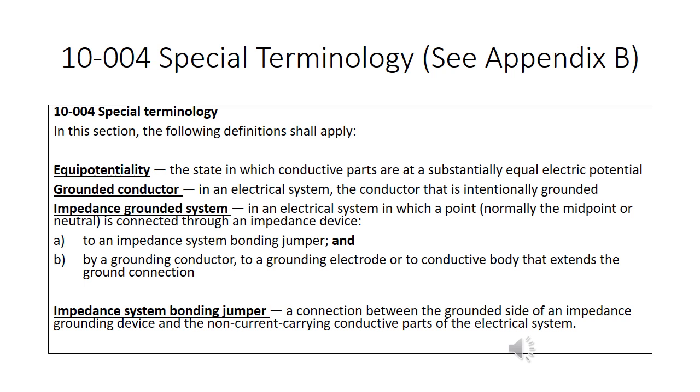Remember when I was giving you the definitions in Section 0, and I asked, what section of the code contains definitions? Your likely answer would have been, well, of course, Section 0. That's where all the definitions are. Well, not in this case. Within Rule 10-004, there are 8 words with a specific definition that apply to this section of the code. We will explain some of the definitions in upcoming slides.